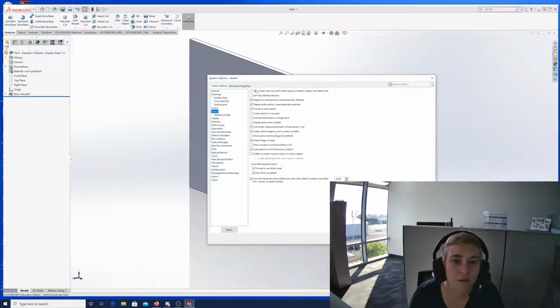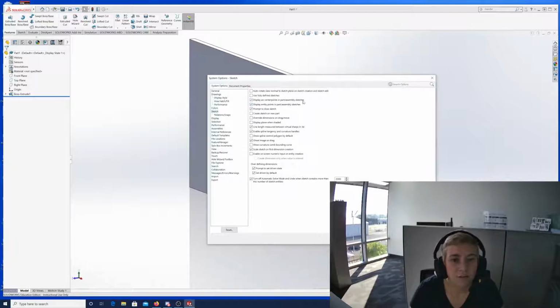So that one's kind of cool because if you check that, I was showing you how to go normal to your sketch so you were looking at it like head on. Before, it's going to automatically do that every time you go into that sketch to edit it. So if it was in a weird position or something, it's going to auto rotate back to the normal view. And you don't have to go in and do it yourself every time. Use fully defined sketches. Basically, it's only going to use your sketch if you're trying to put it into other features if it's fully defined.